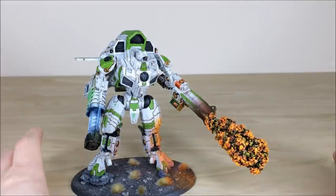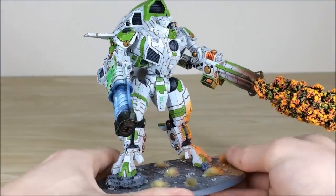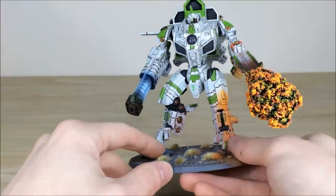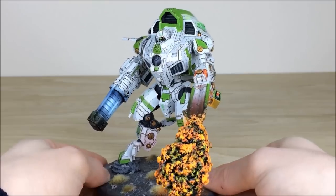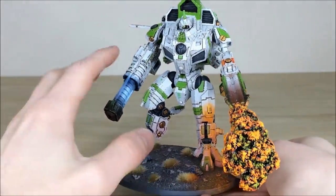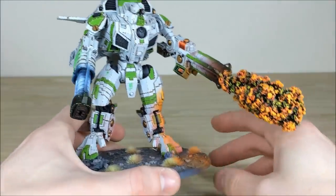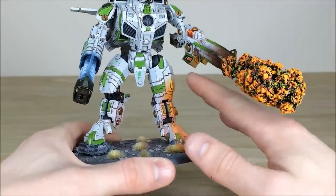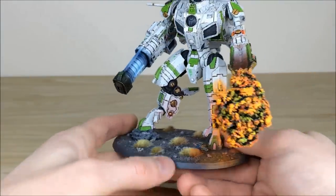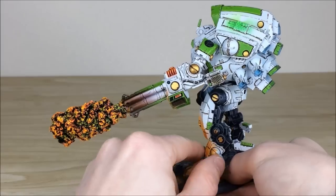Next up and the final part of the submission is the Waivara, and as you can see it doesn't disappoint. It's a lovely model, fully drilled as you can see. There's the same attention to detail throughout — all the lenses and gems are highlighted, there's a nice glow effect on one of the weapons, and on the plasma flamer we've done a flamer effect as per the client's request, along with some OSL on the leg and surrounding areas that would catch that light.